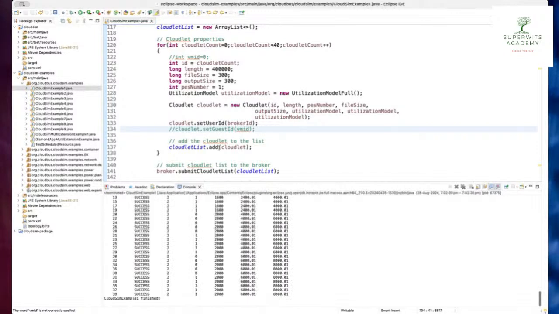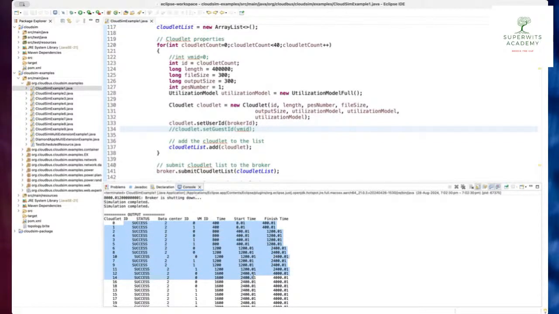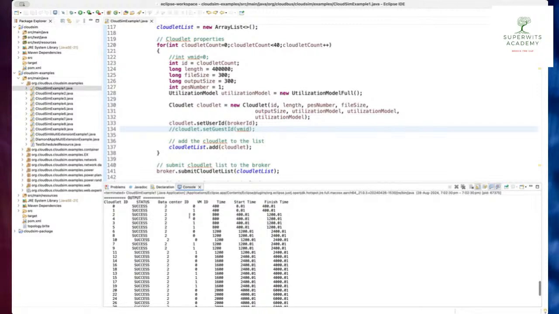and if I try to execute the program again, now you can see, because we have space shared cloudlet scheduling over here, each individual cloudlet has been separately allocated to the virtual machine. Depending upon how your cloudlets are going to be executed in a sequence, that's how it is going to work out. You can see Cloudlet 0 and Cloudlet 1 start at the same time. Their total execution time is 400, and the next execution starts at 400. Then 2 and 3 are going to get started, and so on. So this is how the criteria works out.